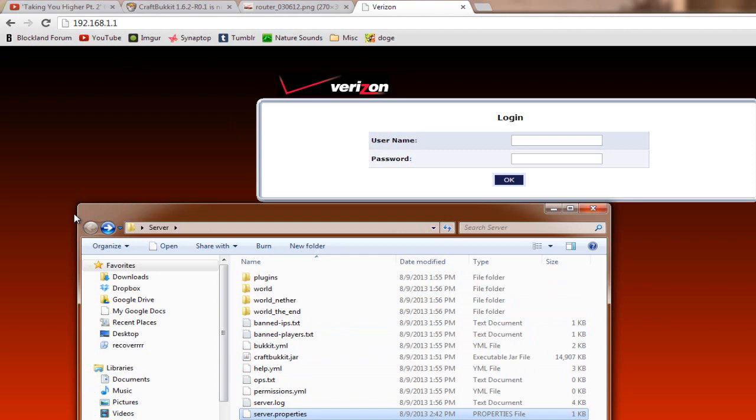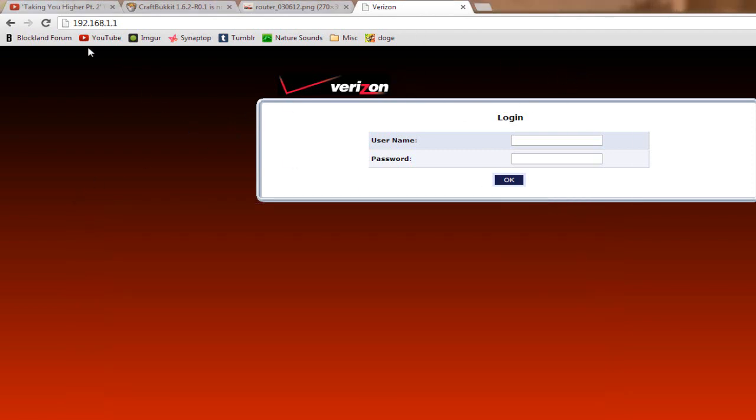So what we're going to be starting at is this Verizon website. You can get to it easily by typing 192.168.1.1 into your URL bar at the top, and you will be prompted to log in. Now, people always log in with admin, and then they think they enter their Wi-Fi network password, when in reality, that's not what you do. You're supposed to enter a specific password that is found behind your router.